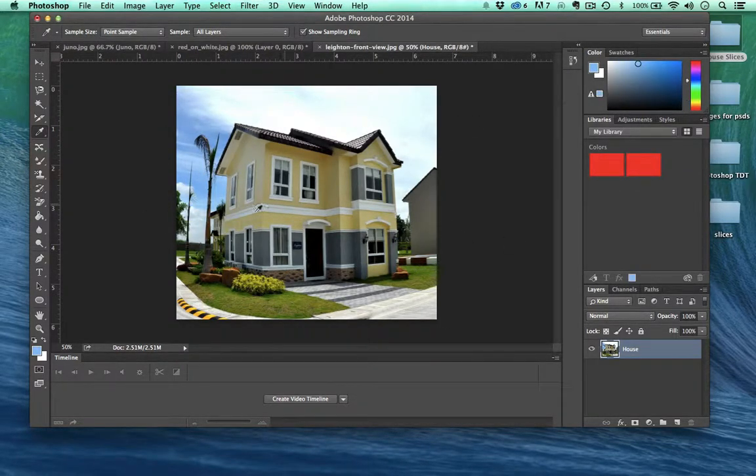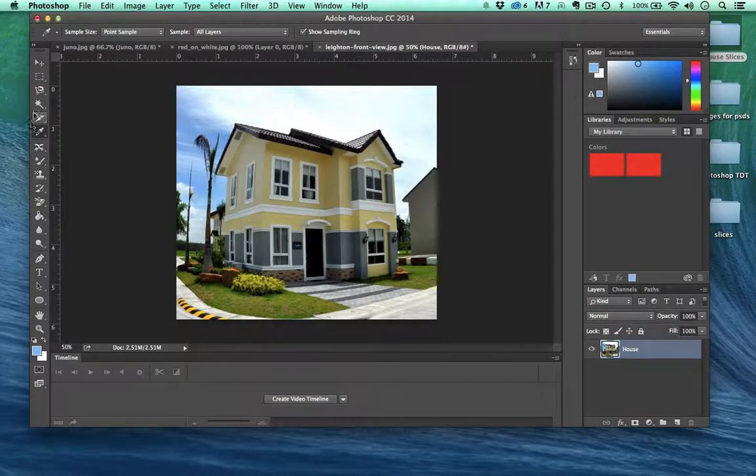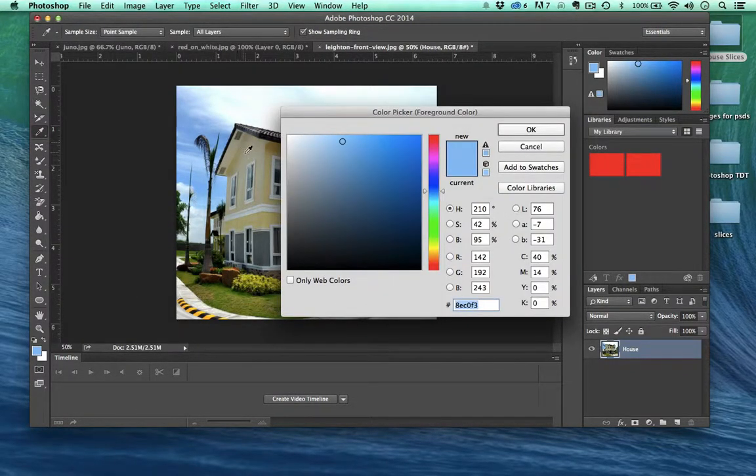Select that blue color. If we open up our color picker, we always have the eyedropper, even if we have a different tool. For example, I'll select the magic wand again, but then I'll open my color picker and see that it turns to the eyedropper anyway. And it's a way to select a specific pixel color.